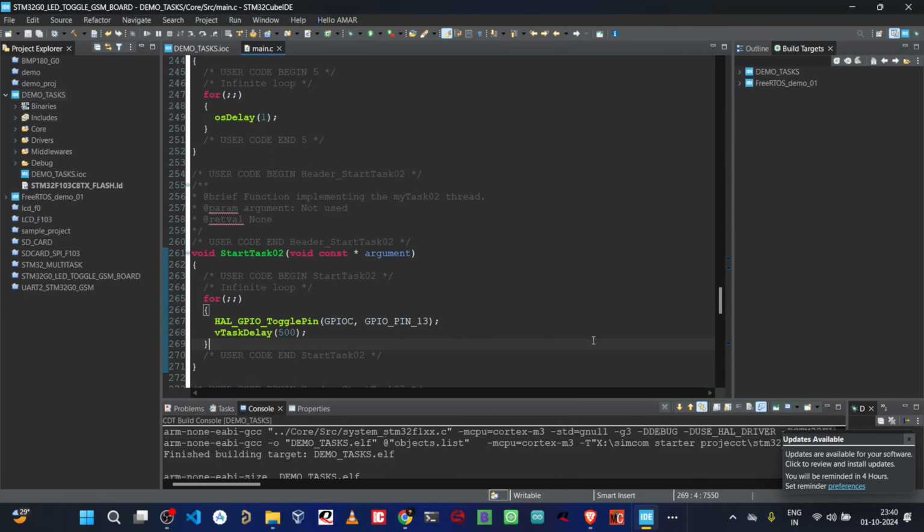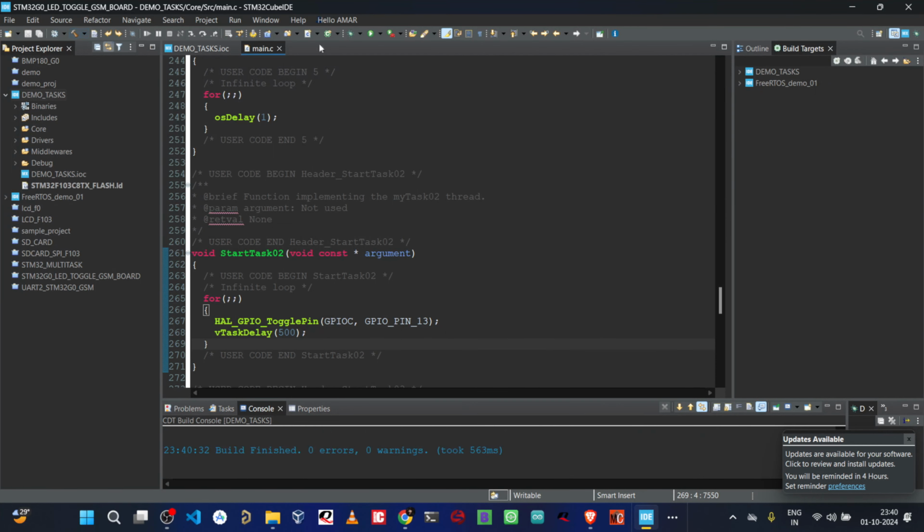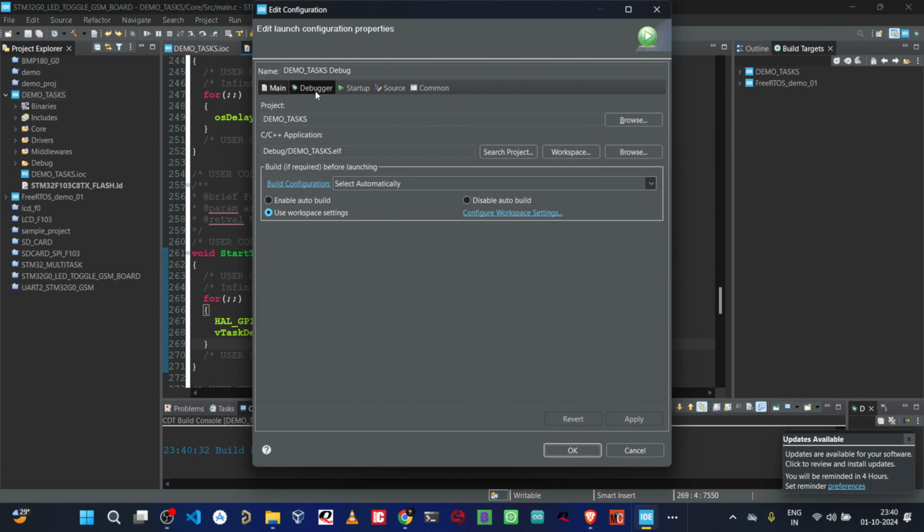I will connect the boards first. Okay, I have connected the STM32 board.